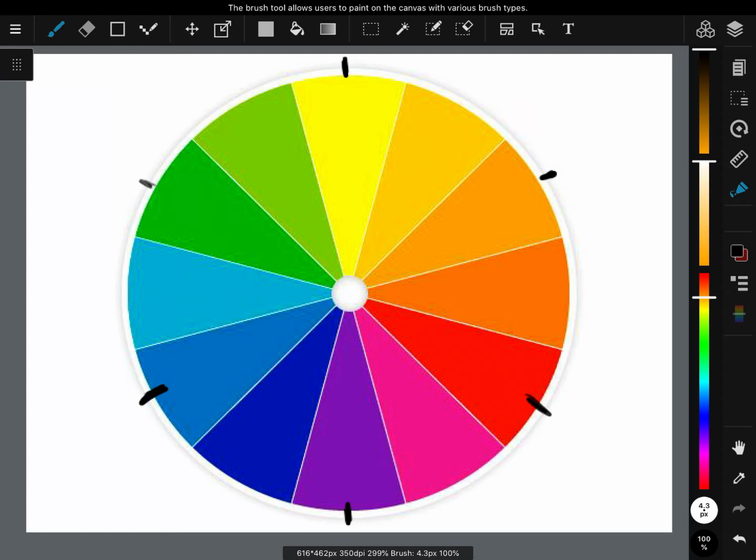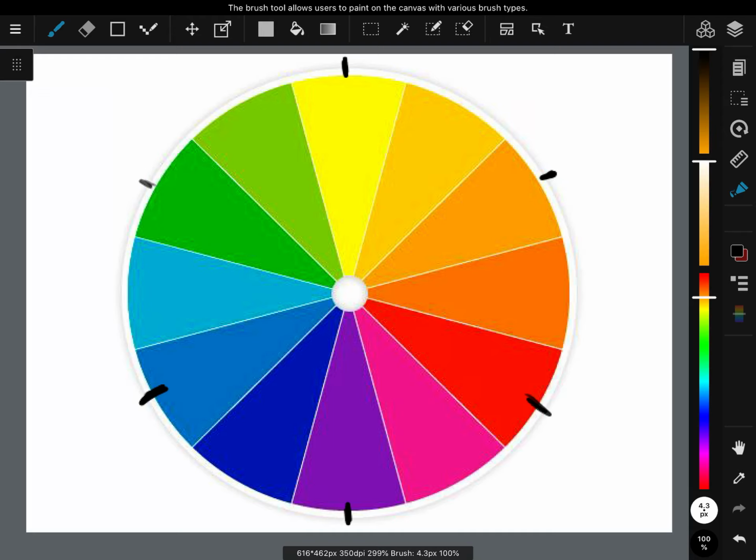So these colors, as you can see, are all evenly dispersed around the color wheel. And these colors that you can mix by mixing primaries are called secondary colors. And secondary colors are, as they sound, colors that are mixed by mixing your primaries, or basically your first colors. Primary colors and secondary colors are generally what you see a lot of, and then you have the in-between colors between everything.